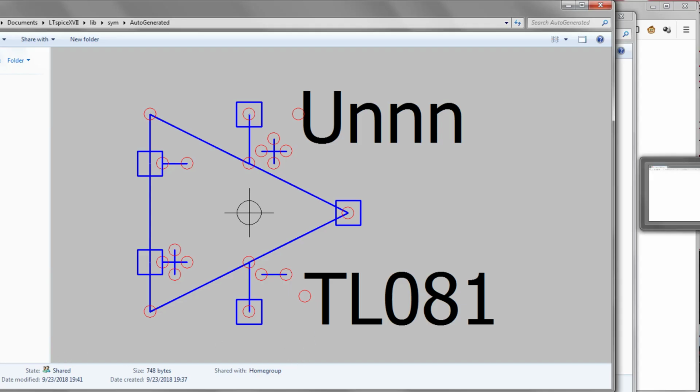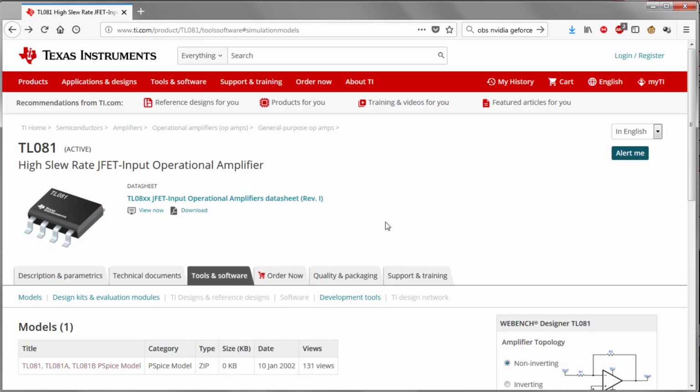And just as an example of how to use it, and maybe if you're relatively new to the LTSpice simulator, I'm just going to show an example of how we can make sure that we have the right model. And the way I'm going to do it is I'm going to download the datasheet.